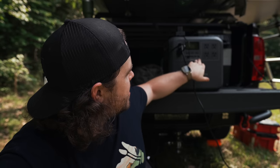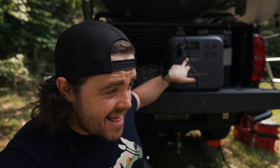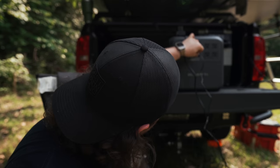You got four USBs, 100-watt USB-C. That is killer for me because that means it can charge my MacBook while I'm editing, and that is next on the list. We got a video to edit. It's hot though. I got something for that. Oh yeah. It's not powerful enough to make that sound, but that is what I'm talking about. That's gonna feel really good tonight.